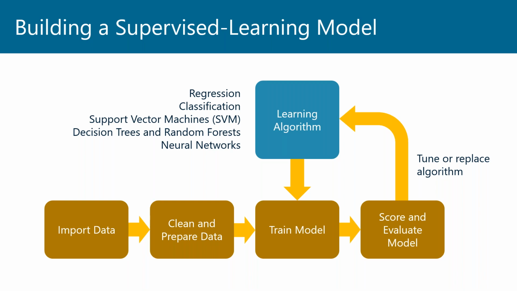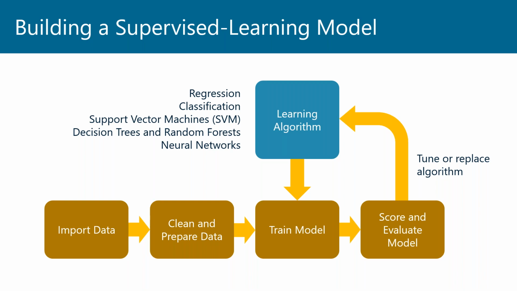Once you have the data, it almost invariably needs some cleaning and preparation. There are some common things that data scientists do here. For example, they'll look for duplicate rows in the data set, which could bias the model. They'll look to see how well balanced the data set is, and I'll say more about that later and even show you what that means graphically. If there are rows or columns with missing values, they'll decide, okay, what do I do with the missing values? Do I fill them in with imputed values? Do I remove those rows or columns? The right answer is very highly dependent on the problem you're trying to solve.